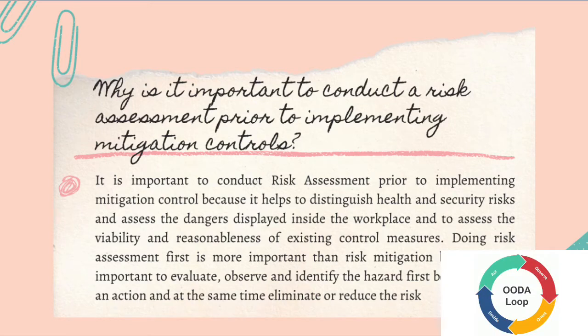To further explain my answer, I will use this OODA loop: observe, orient, decide, and act loop. So again, mas important na mauna ang risk assessment because for you to observe, to evaluate, and identify the risk first before you orient yourself to gather the data and decide and act how to solve the problem or to reduce and eliminate the risk.